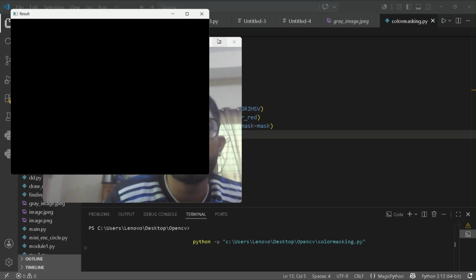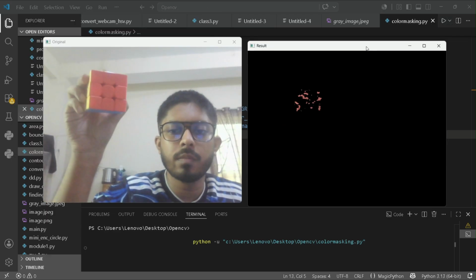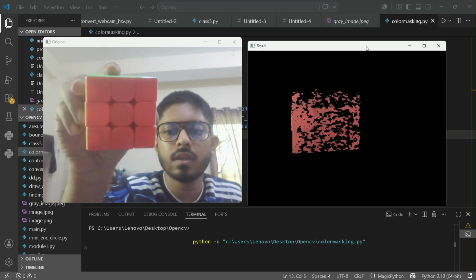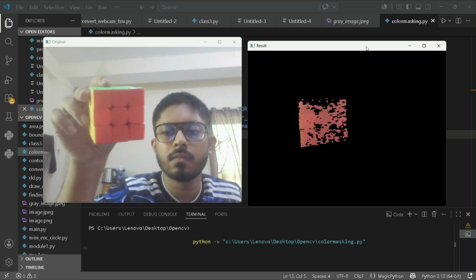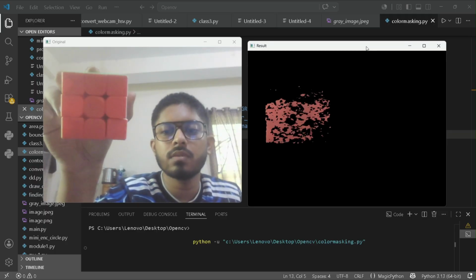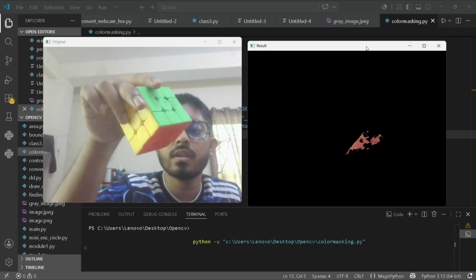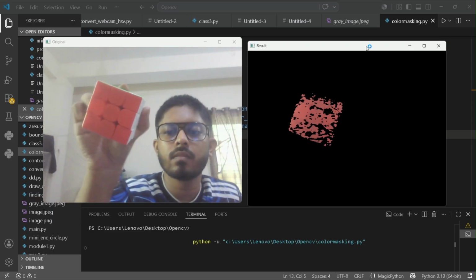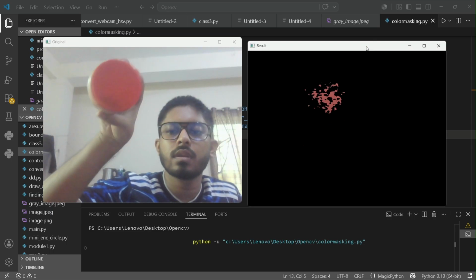And now as you can see, if I bring this, it is showing the color, not white, right? Now it is showing the color. Before doing this, we had only white. Now it's just detecting this color. So using this method, we can detect any colors from any video or anything.